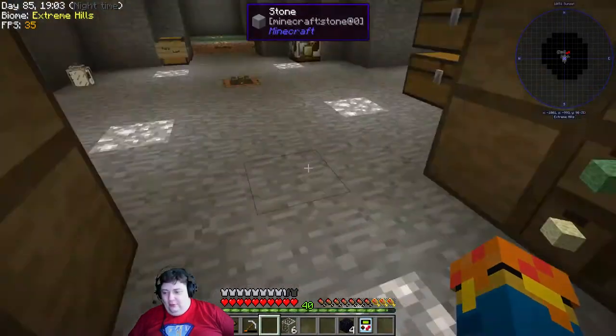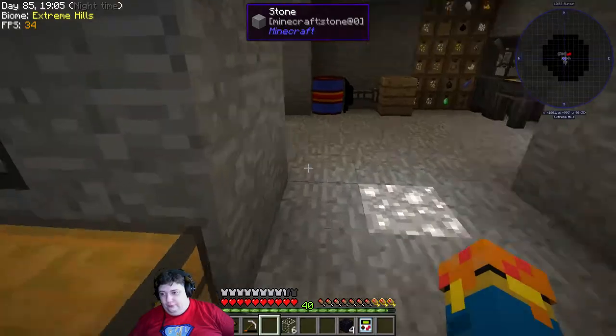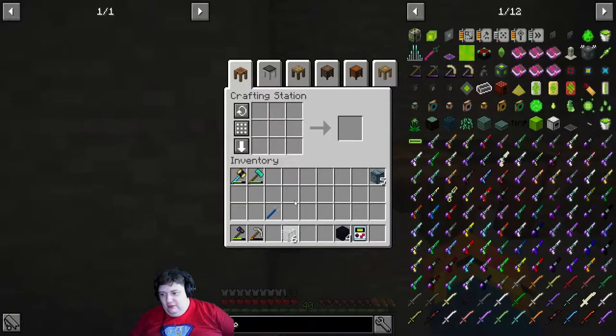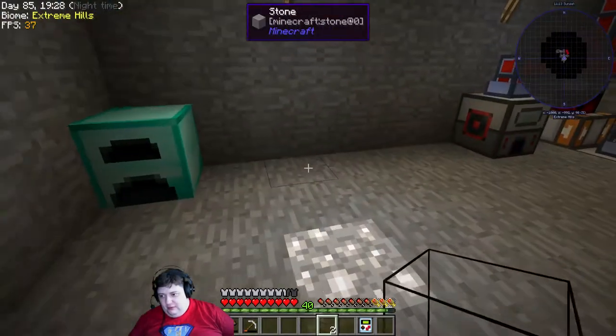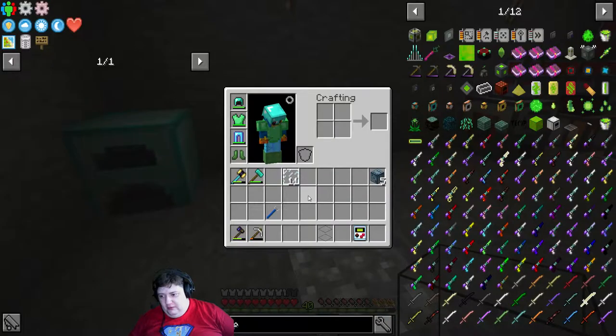Let's put it this way. Won't be happy. So, let's go ahead and see if we can not have that happen, huh? I'll just go ahead with this and that. And then, a tank. Well, 2 tanks, actually. I'm just going to stash this here for now.